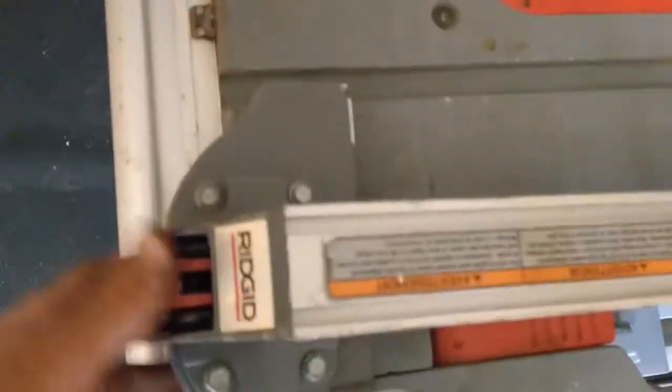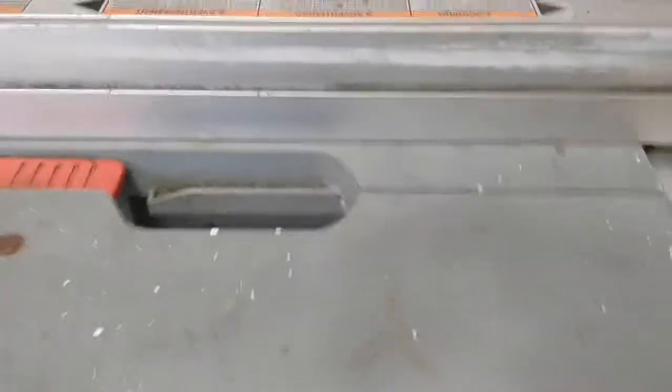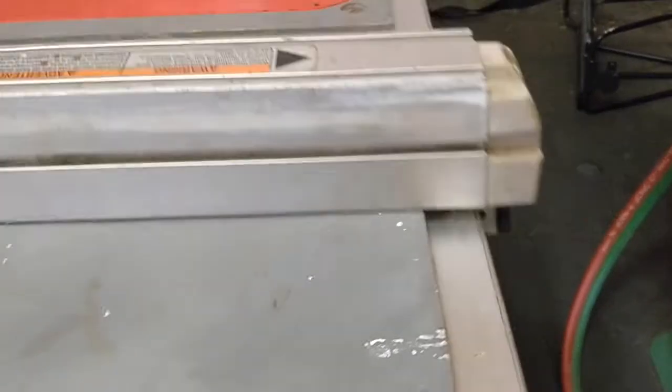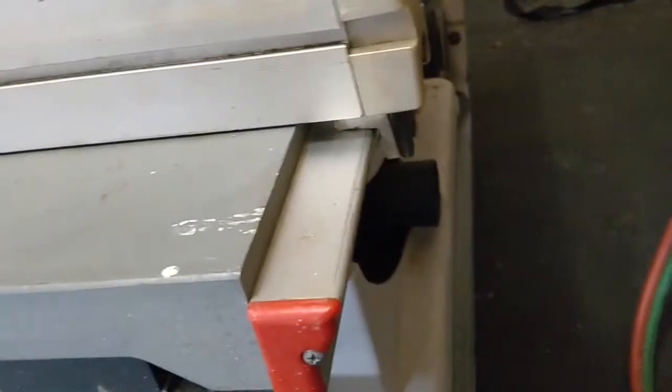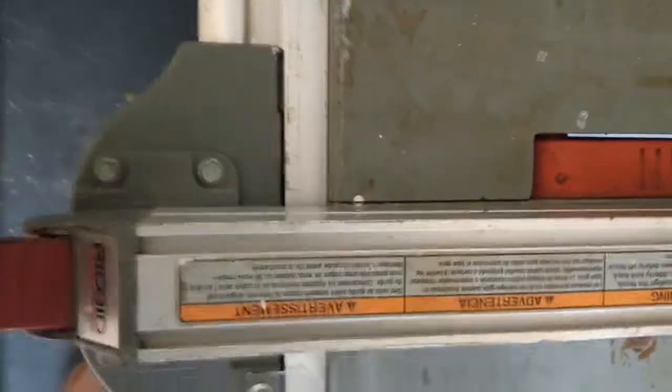All right, y'all, so let's check it out. Had to adjust the action a little bit on this to make sure that we slide right on, but we are one-handed, we're skookum as frig. Check this out. I mean, the smoothness, not totally affected at all by what we did. But nice clearance on here. Locked down with a good amount of pressure. Rock solid. Strong fence. Super clean. Super skookum.